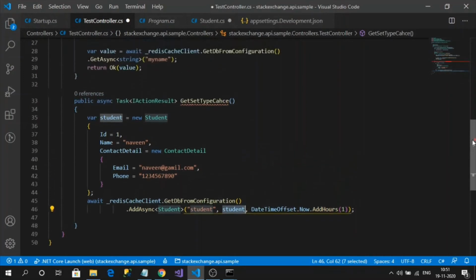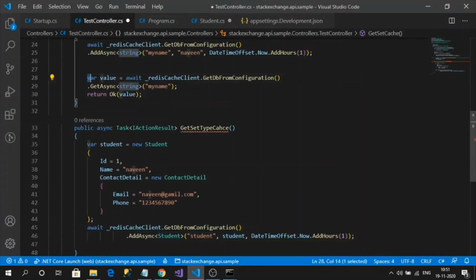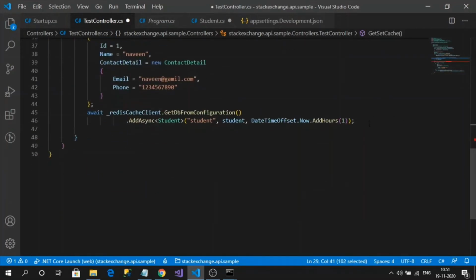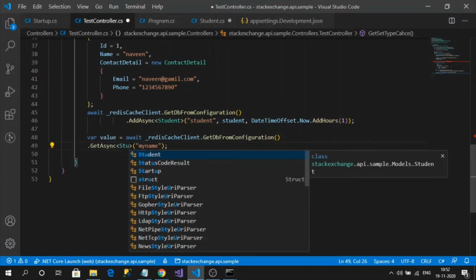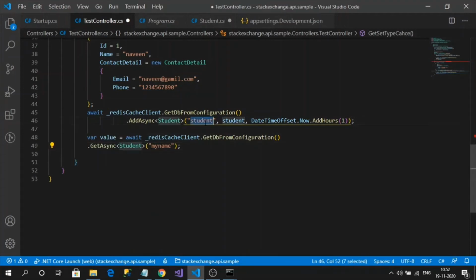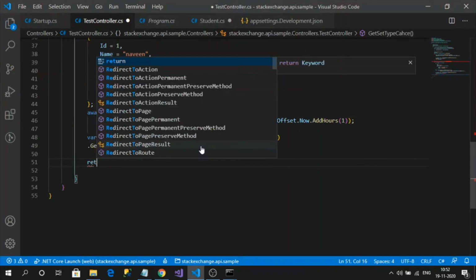Let's fetch the data back from the Redis store using the same method. Paste that, GetAsync, make it more aligned. The only thing we need to change is the type of Get type, and copy the key name, pass it here and return the value.